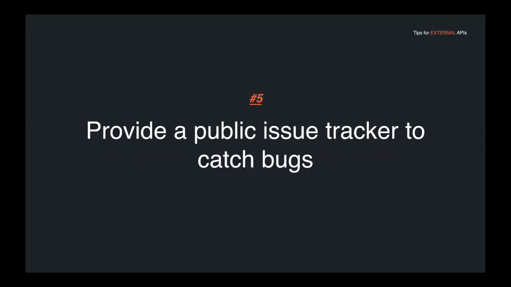And just on the notion of feedback, we'd recommend providing a public issue tracker to catch open bugs. This is also something that we do at Postman. In fact, we have started filing all of the bugs that happen on Postman externally, which has built extreme amounts of accountability with our developer team. So with your public roadmap, you're attracting features. With a public issue tracker, you're attracting bugs. And if you have a dedicated team that's really responding to the developer community there, it will also build confidence. And you might just end up feeding information back into the development loop with your QA team or your developer team, and they can really quickly update your API.